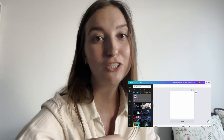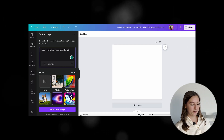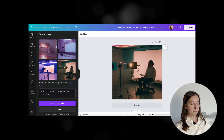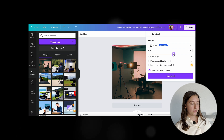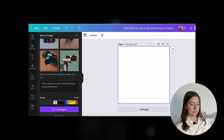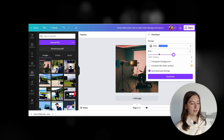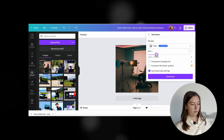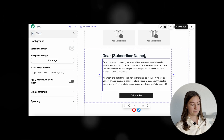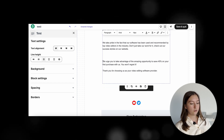Now let's get the creative juices flowing and work on a few simple visuals for the email. I don't want to bother with Discord so I'm not using Midjourney. Instead, I decided to head over to Canva and use their text-to-image generator. Let's type a simple query on Canva and see the output. After a few iterations, I'm quite happy with the visual — it doesn't look like a stock image, even though the stock library on Canva is quite good. Let's also create another image using the same strategy but make it a little bit different. The initial image was a little too heavy for our email marketing tool, so let's make it smaller on Canva, download the new version, and upload it again.